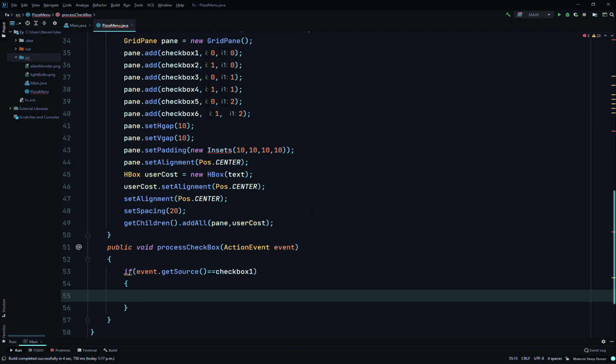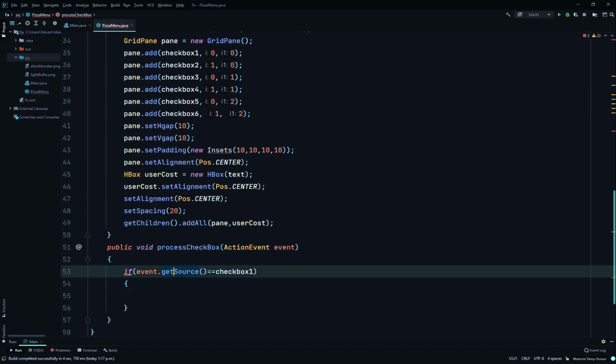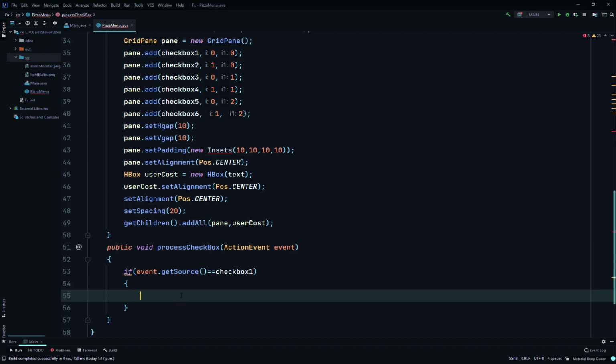Can you use is selected? Maybe. But get source works. Okay, so I did end up using is selected.